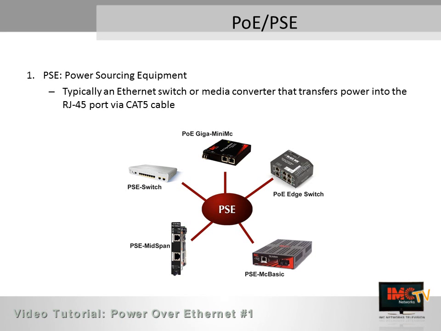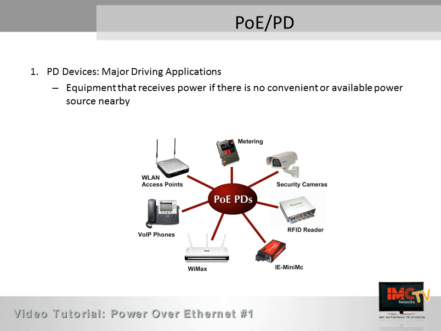There are different types of power sourcing equipment, for example, a media converter or a switch, and they can support Type 1 or Type 2 depending on their electronics. The basic premise, however, is that the power is going to be transferred over the copper port via the copper cabling. There's always a misunderstanding in the marketplace that the extension is going to be over fiber, and that is not possible.